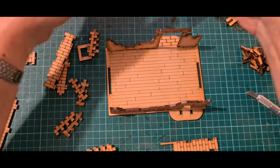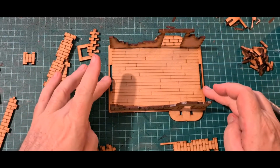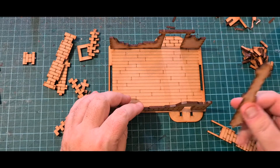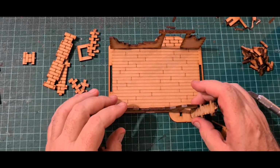No, I'm obviously checking the rest of the sprues, thinking, does that go in there? Look, see, I'm a very confused bunny, aren't I? And I'm there going, yep, that fits. No, that goes around the other way, you silly dill. So, yep, okay, that looks good. That's where that fits. I've worked that bit out.